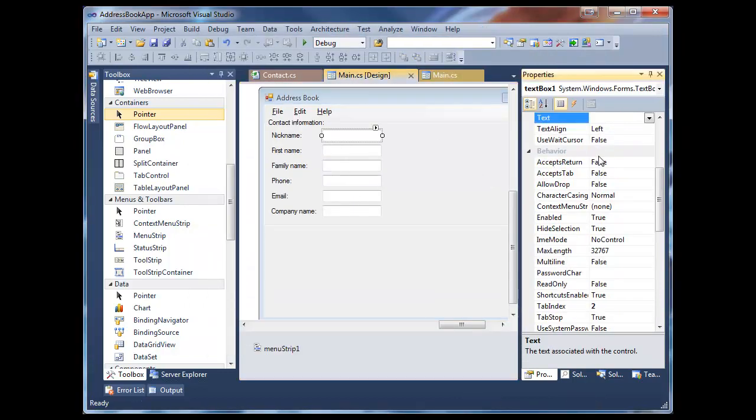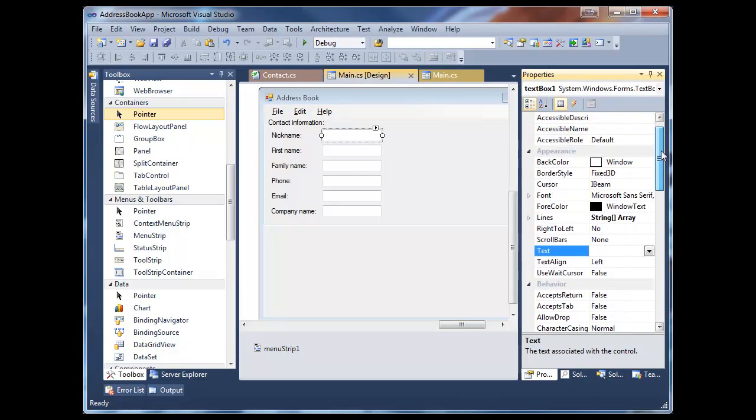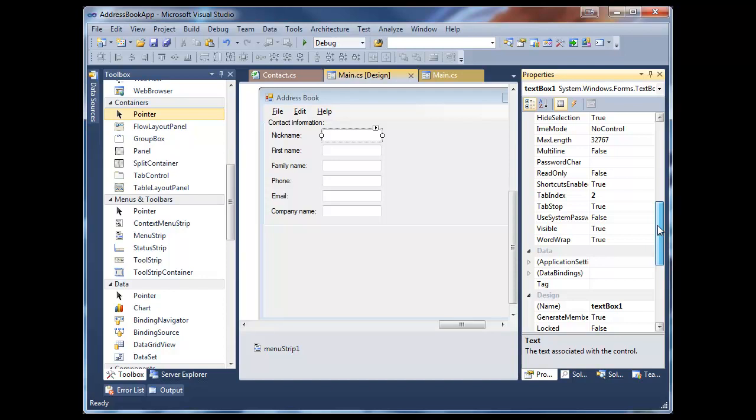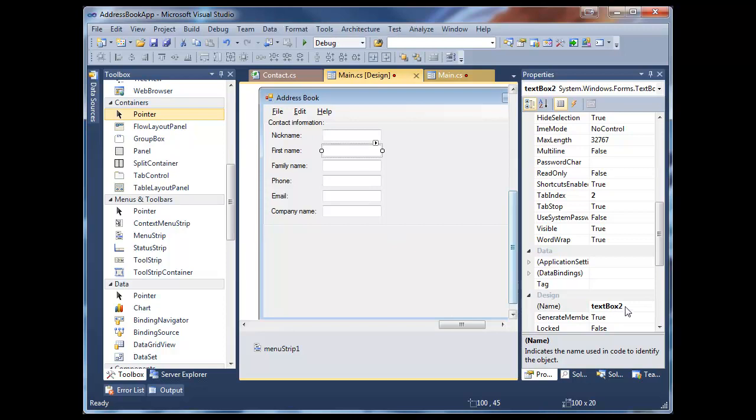So if I press F4 on the first text box, and of course I haven't named the control, so I have the job to name it as well, the tab index of that text box should be 0, which is the very first one, and it's going to be txt nickname. And this is going to be txt first name.